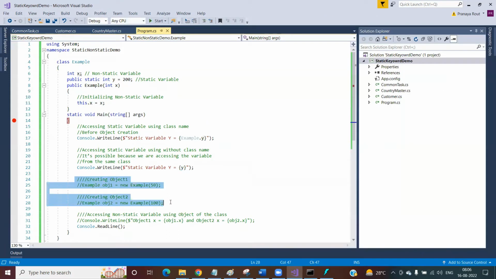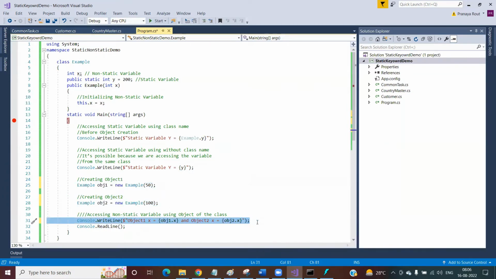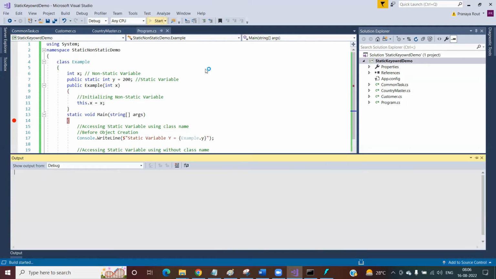Now I'm creating the instance 2 times. When I'm creating the instance 2 times, that means this constructor is going to execute 2 times, and each time it executes, it will take the value 50 and assign it to this x value, right? So we will get 2 instances of variable x. Even if you access this after creating the instance, you will get the same 200. But here the x value you will get 50. Here the x value you will get 100. That means 2 different values for the variable x.